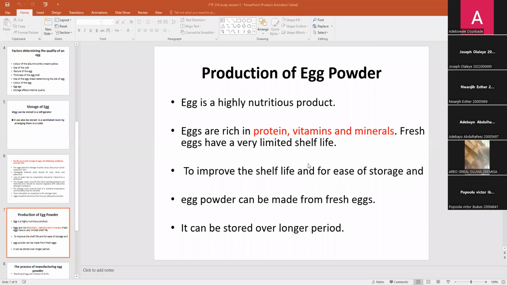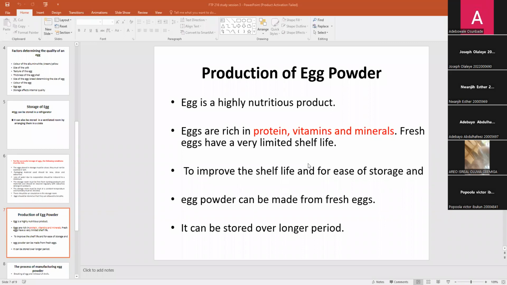Eggs are very rich in protein, vitamins and minerals. So definitely they have vitamin D, vitamin A, vitamin C, vitamin B complex, thiamine, niacin. And the minerals, yes, egg contains some minerals too and protein.